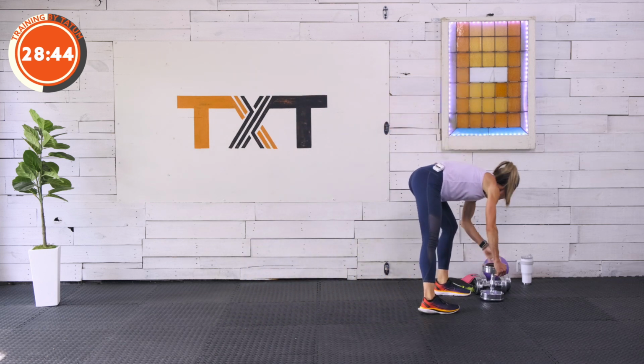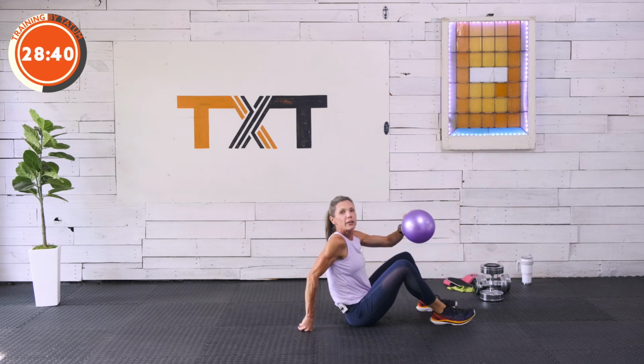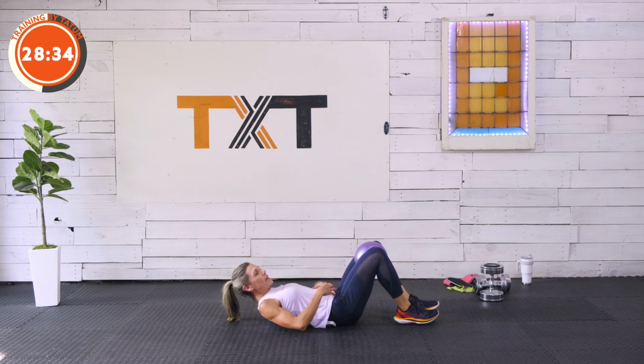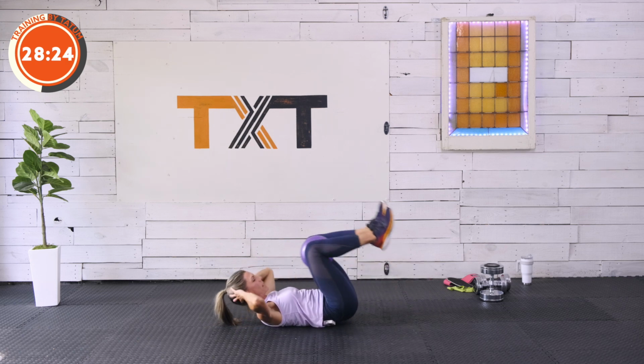Weight down. Let's go ahead, grab your ball if you have one. If not, you're still doing a reverse crunch, okay? You can still pull those knees up and in, okay? All right, we're drawing down in as we do this. If you want to add that upper crunch, be my guest. Just make sure that we're still able to concentrate on that squeeze. 3, 2, and 1, here we go.